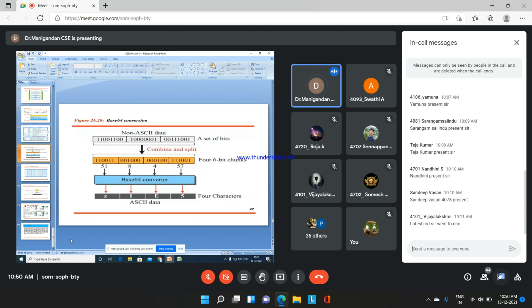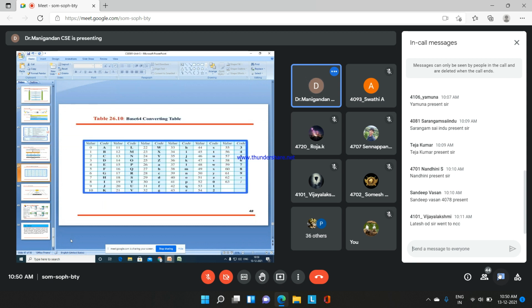Okay, this is how we are converting the basic non-ASCII codes. They will be split into ASCII code. First of all, we take the set of bits that will be converted into 6-bit chunks, which will be converted by a base 64 converter, followed by 4 characters.